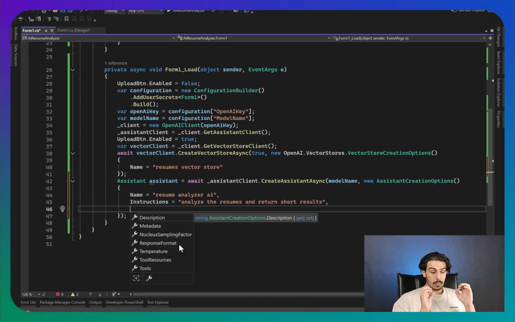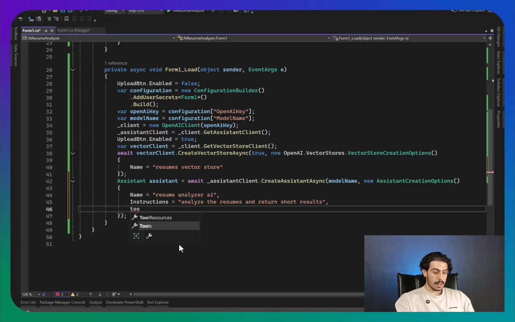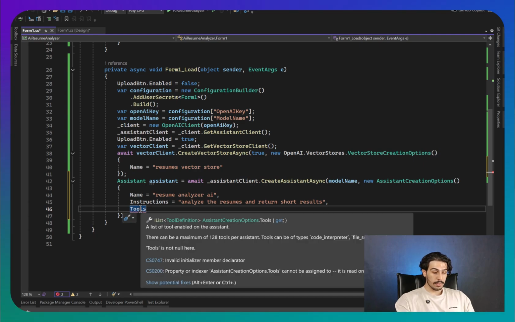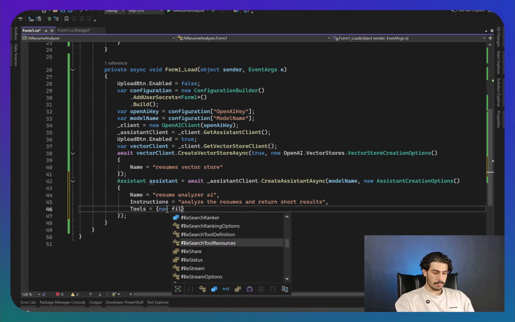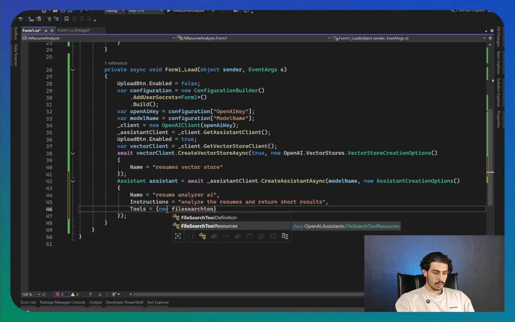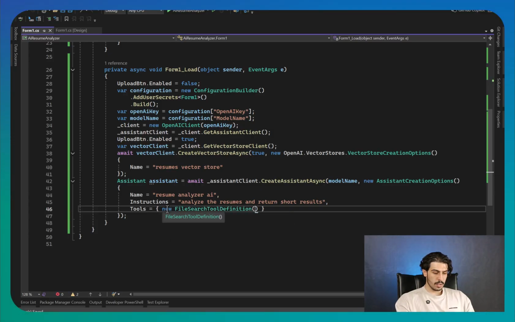Because we need to access our vector client, we need to add some tools and some tool resources to that. First of all, I'm going to declare my tools. As you can see, it gets a list of tool definitions: new FileSearchToolDefinition. When we add this tool, it can access our databases and vector storages, and it knows that it can search inside them.